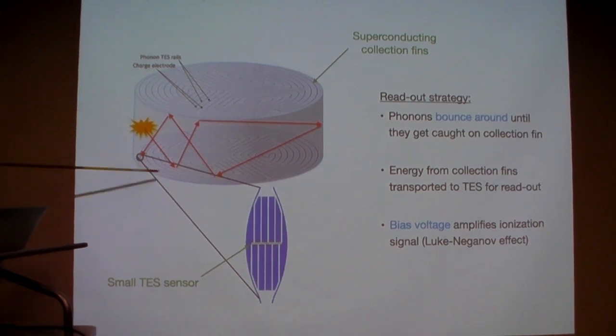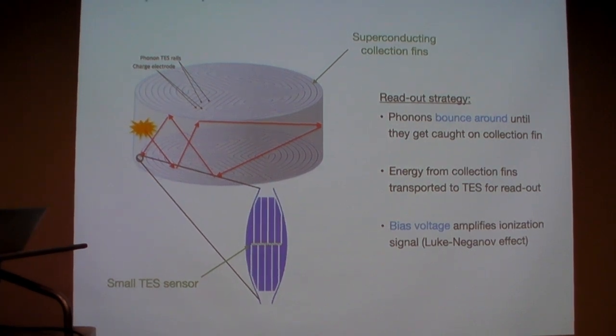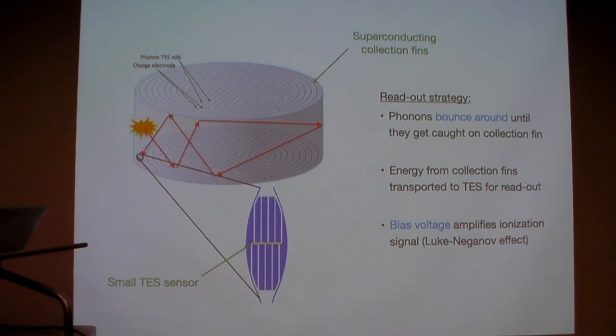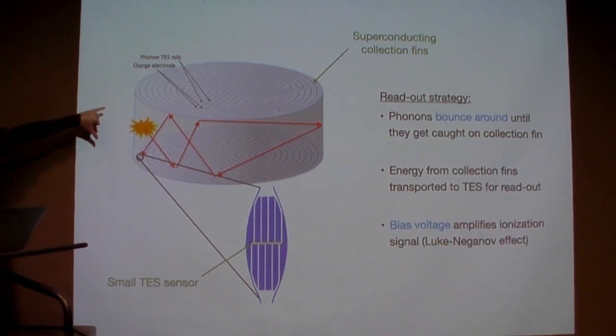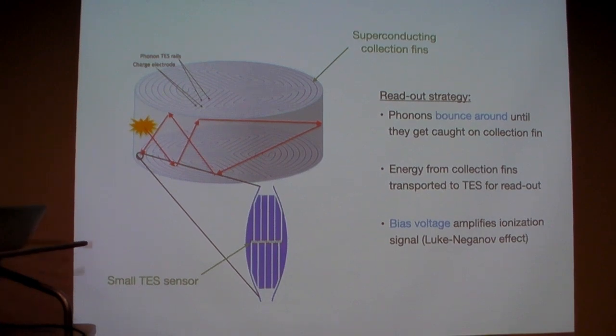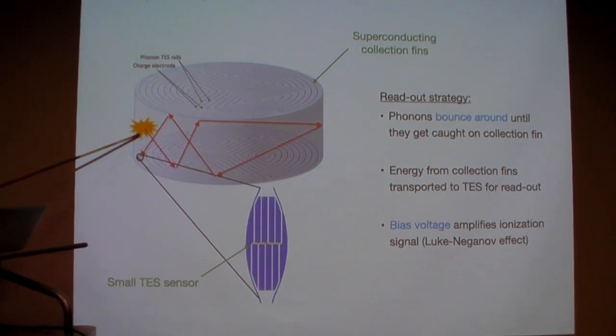These phonons just bounce off the walls of this crystal very well, unless they hit one of these fins and then they get absorbed. So this is demonstrated to work really nicely. The other thing they can do is put a bias voltage onto this thing. You put like a kilovolt worth of electric field on this, and then maybe you'll make some electrons if you have a hard enough collision. These things get drifted upwards.